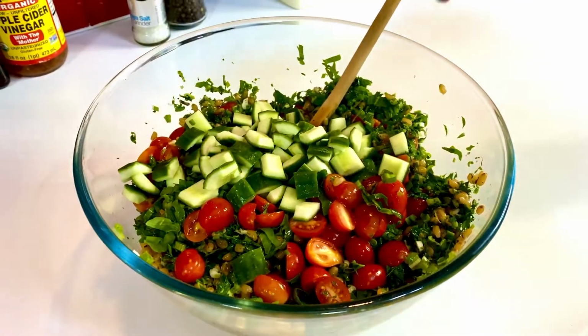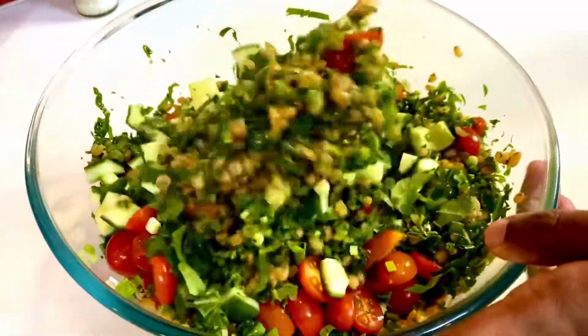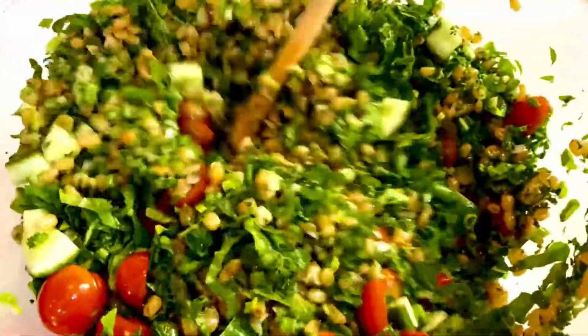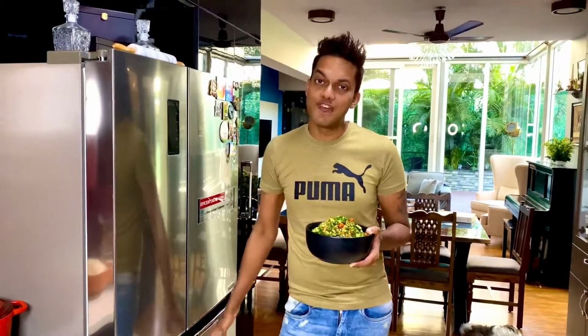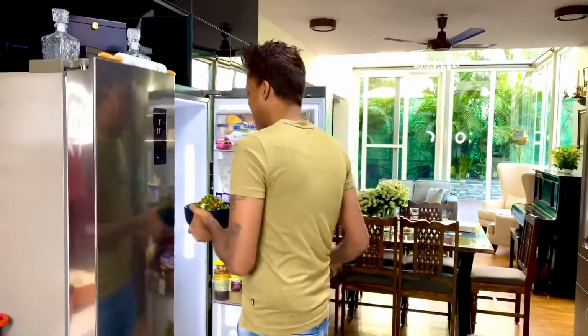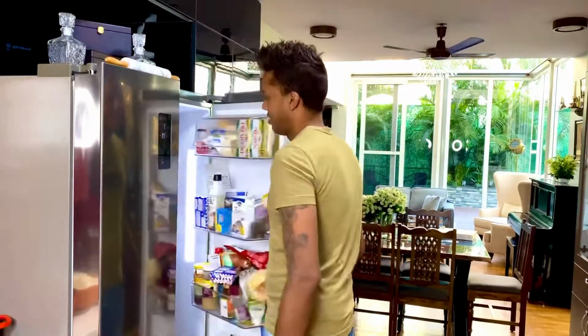And your salad is ready. A quick toss, a chill, and it's ready for a decadent meal. While this is a perfect accompaniment to chicken marbella, and with the whole wheat kernels, you do not really need a carb component as well. Any leftover of this is perfect to go in with falafel and pita pockets. So this chills in, and all we need to do is wait for the chicken.